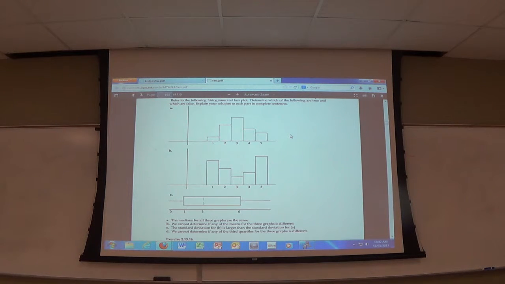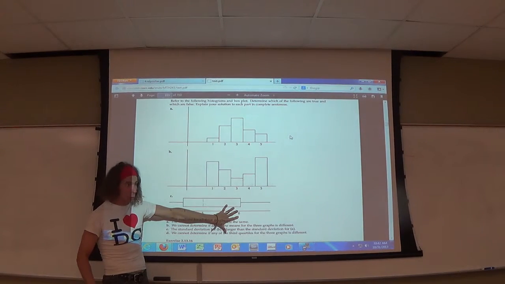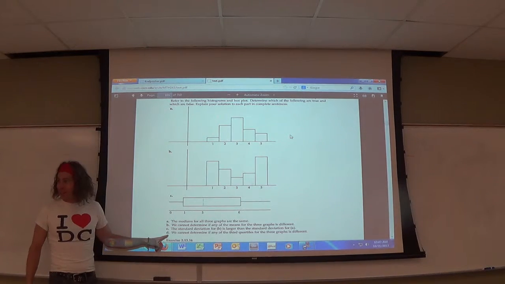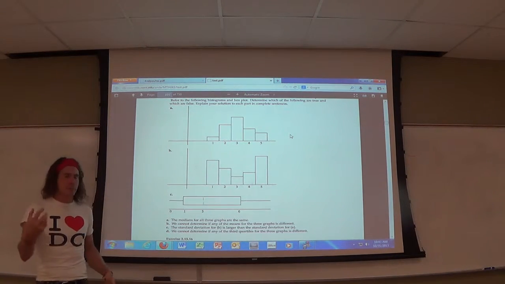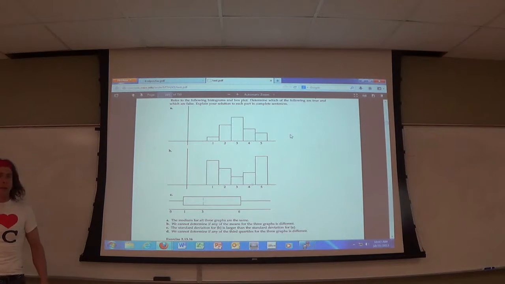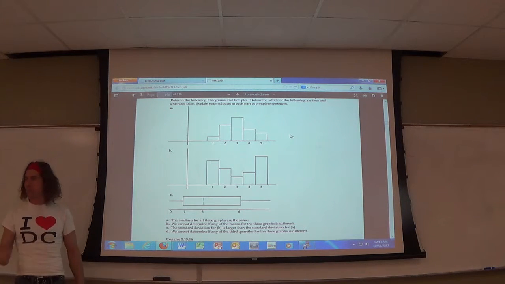So is everybody okay with that, first of all? Since there are no values of 6 over here, this one has to have the highest third quartile. Check. So right away that statement is false. And this goes back to being a math geek. To disprove a statement, all you have to find is one counterexample. That's a strong claim. We cannot determine. Yes, we can. The box plot's data is different.